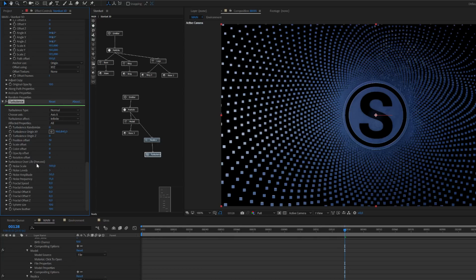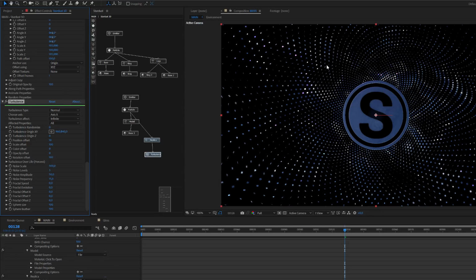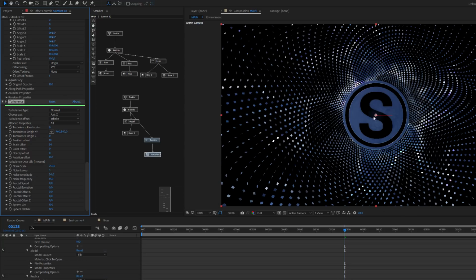And now I also want to offset the rotation. So let's set this to 100. And I also want to offset the scale. Let's set this to 100. And now you see that our small particles reflect the lights, and actually the offset of the scale is a bit too harsh. So let's turn this down a bit so that it has some effect, but not that much. And this looks really cool. And now I can increase the scale even further, maybe 750. So that changes the patterns that we see here a bit. Now they're bigger like that.